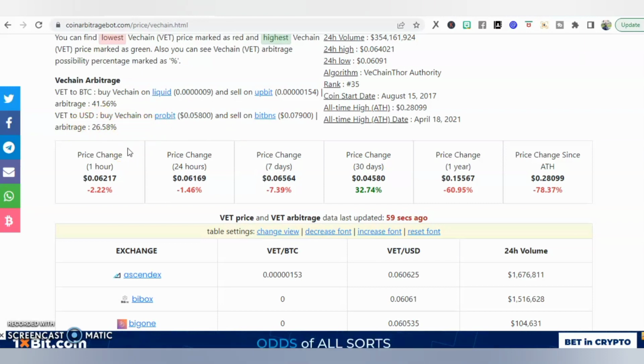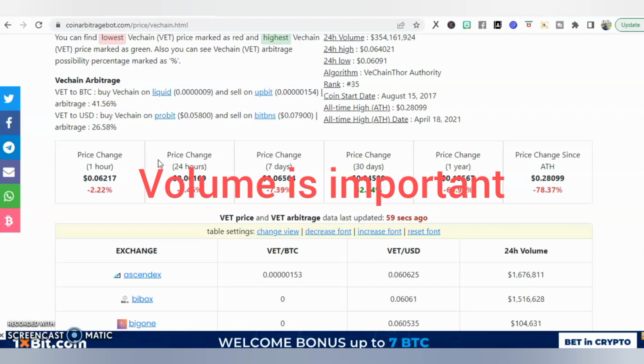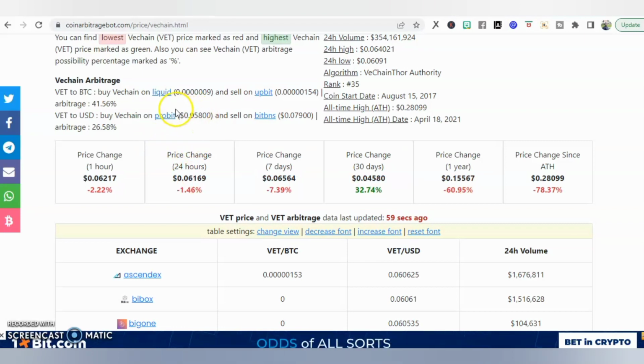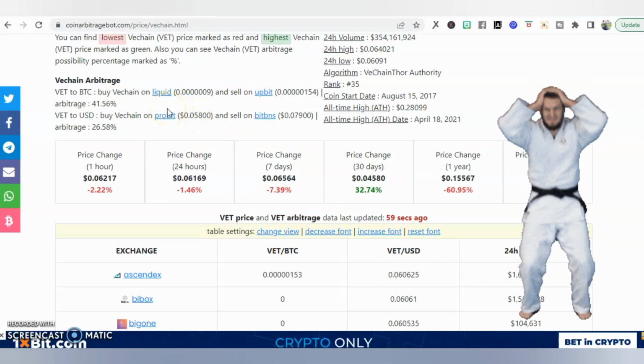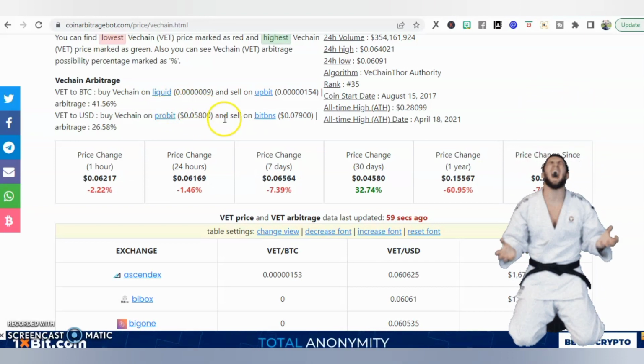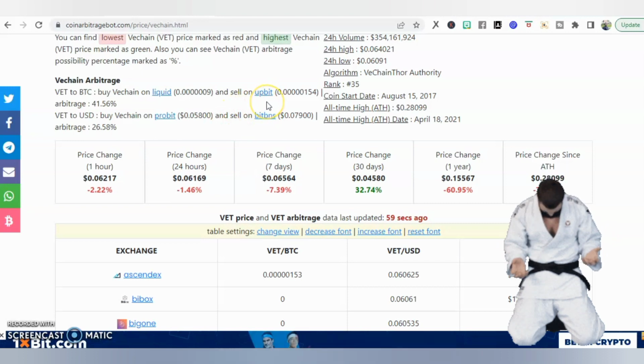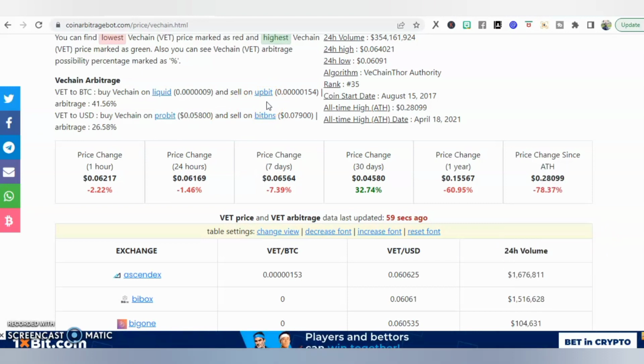One thing you need to take note of is that when you are buying or selling a particular coin in an exchange, you need to know if this exchange has enough volume. Because if the volume is less, then you will not be able to sell for profit. Instead, you will sell for loss. So you need to take this into consideration. And there is a particular opportunity for you to get if a particular coin is good for arbitrage.